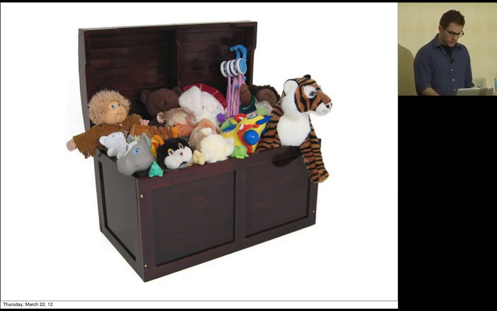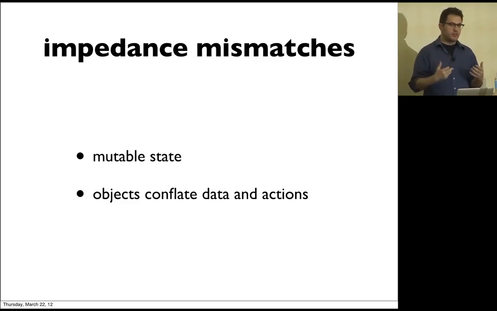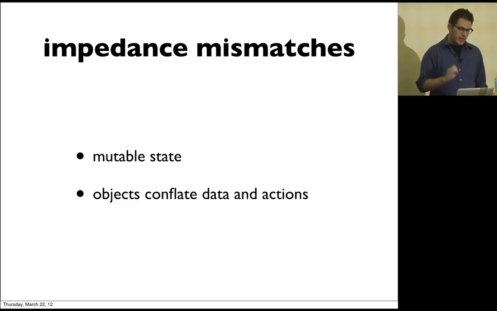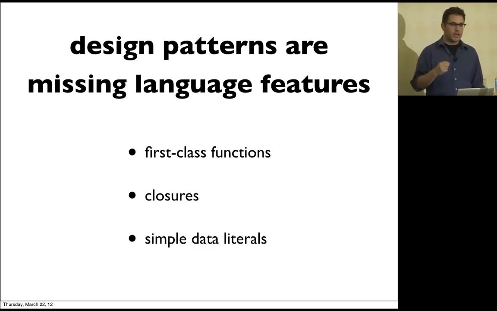But once we start to do this, it becomes clear that Clojure and Java don't see eye to eye on everything. A lot of this derives from the fact that Java has mutable state, and that the objects tend to be this combination of data, things that act on that data, and the actions that that data describes. And they're all just kind of mixed together. And there's also a lot of incidental complexity, and this derives largely from what Java doesn't have. It doesn't have first-class functions, it doesn't have closures, it doesn't have a simple way to describe data, and so you end up getting code which is a very indirect expression of what it's trying to do.